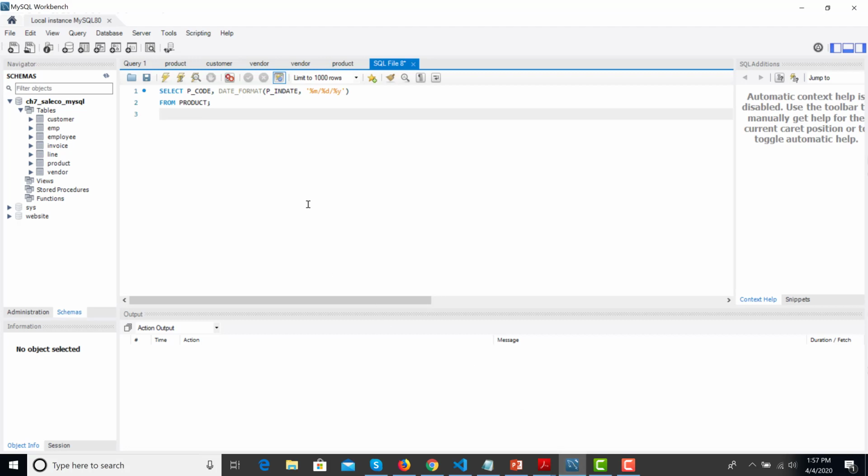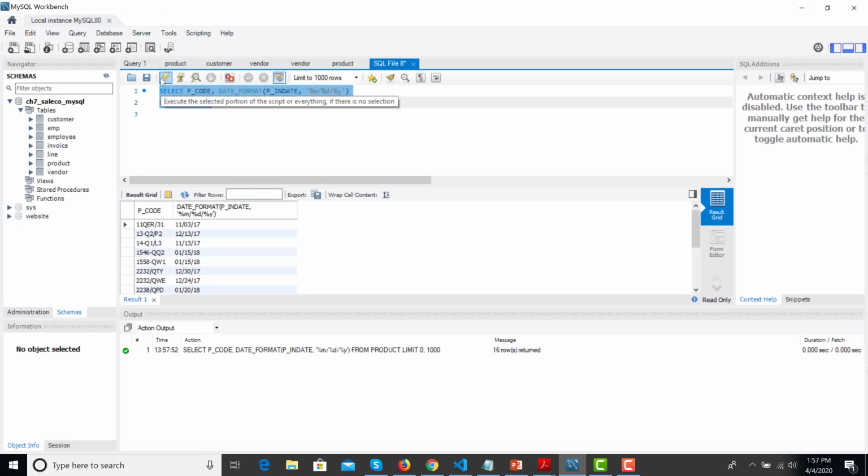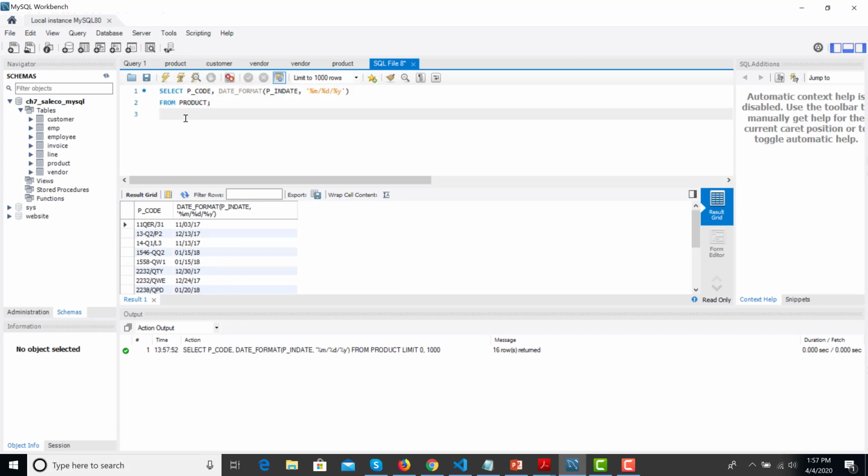So let me run this query and you will see that it is properly formatted according to our formatting scheme. So first comes the month followed by day and followed by year.